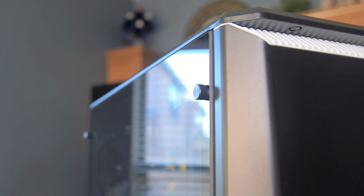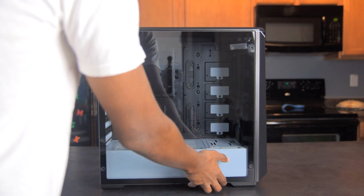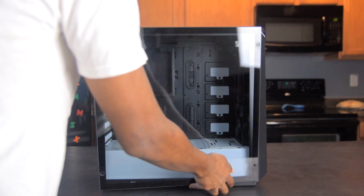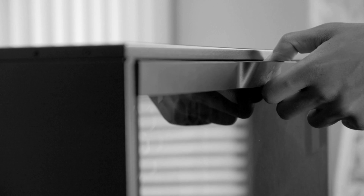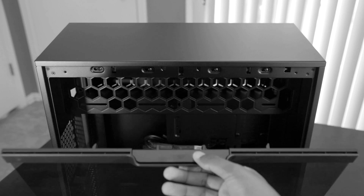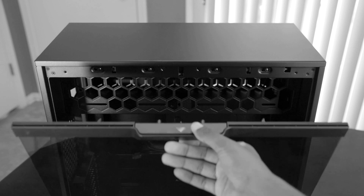So right now it's held on by 4 thumb screws, and the removal process feels like removing your car windshield. Carrying the glass side panel in my hand makes me feel like I'm either A, gonna drop it, or B, I gotta keep a bottle of Windex and a terry cloth nearby because now it's got 1,000 fingerprints on it. I really wouldn't mind having a hinge system similar to what's found on the Inwin 303. That makes it much easier to access the interior and also eliminates the possibility of someone swinging the door open and breaking the glass against your desk or something.